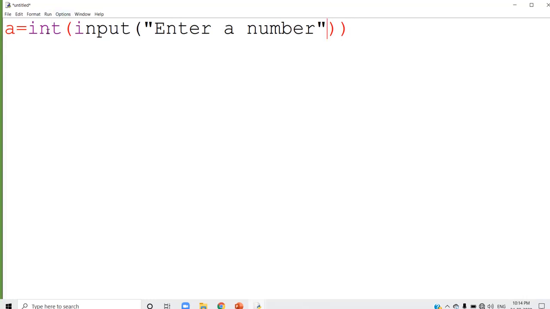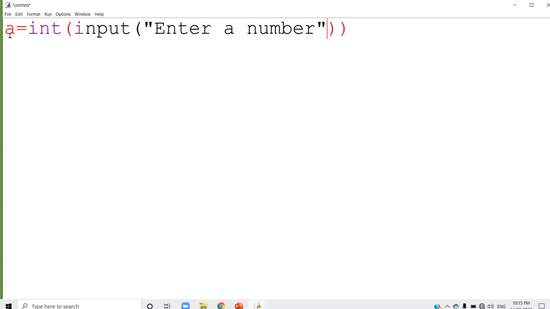That string is converted into an integer, meaning a whole number, and it is stored inside the variable A. Did you understand? The input function will accept a number from the user. Whatever you accepted is in the form of a string, which will be converted into an integer by using the int function, and the converted value will be stored inside the variable A.